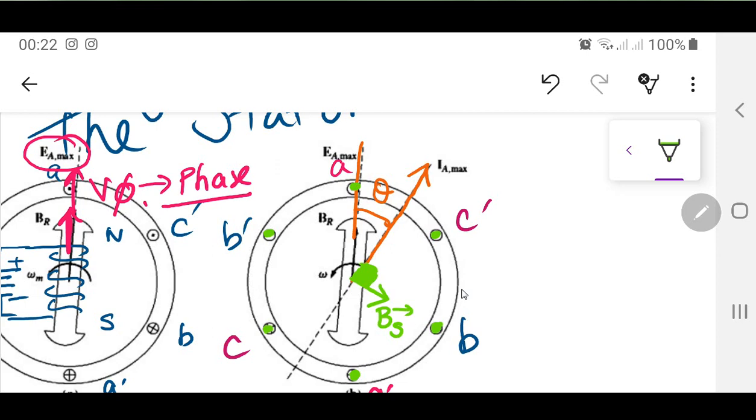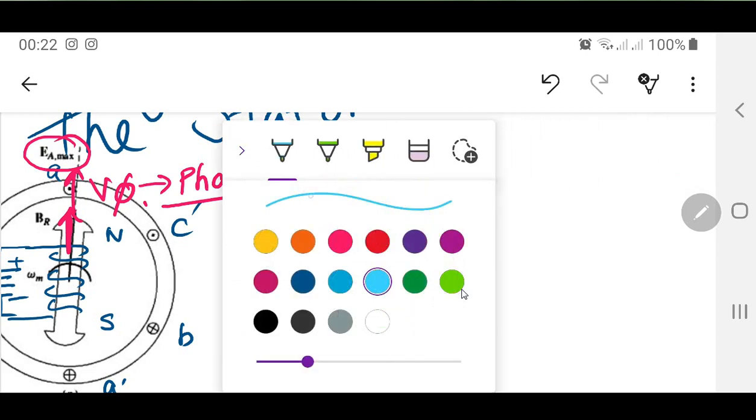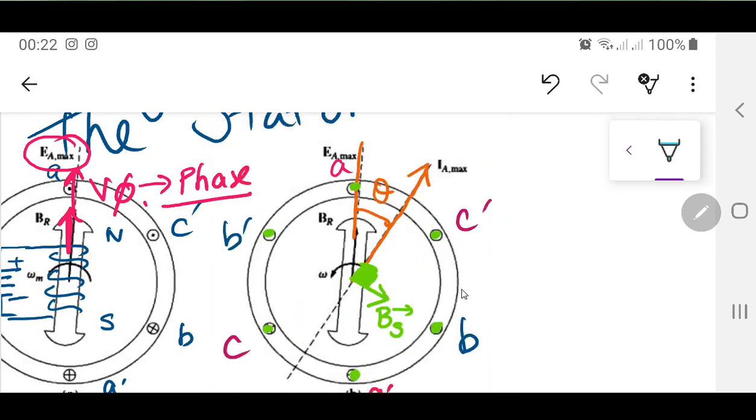So this BS is being produced over there. Now this BS is actually being produced inside the stator, and that is going to link with the rotor magnetic field. So what is actually going to happen, that BR plus BS, they are going to add together vectorially, and you are going to get some B net. But how that B net? That B net is actually going to be the net magnetic field after armature reaction. So if this one was BR, you are going to add BS with it and you are going to get B net. But let me just break up the whole scenario over here.